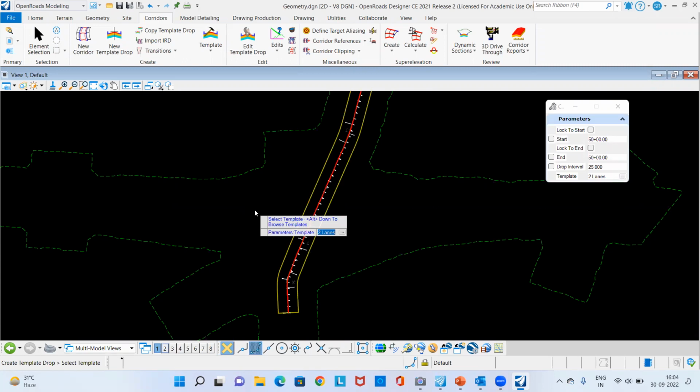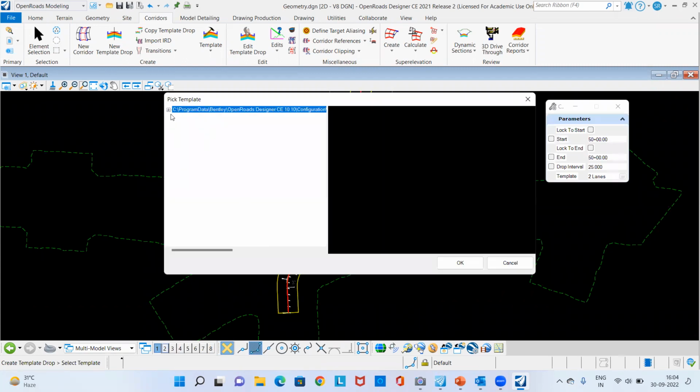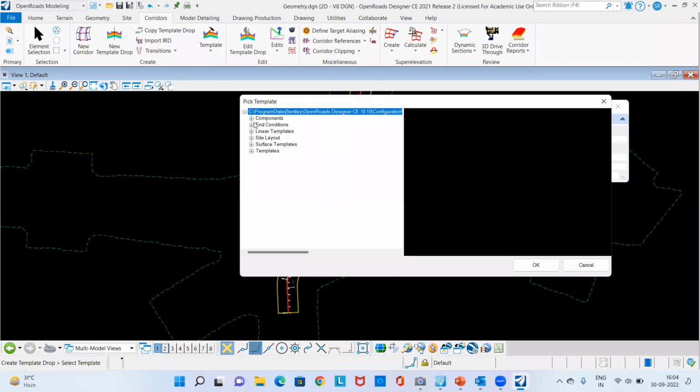Parameter template. So we have the template library. So if you hit Alt and down button, it will take you to the library. So here you have already created a template library provided by the Bentley with the installation. You can make edits to the templates.